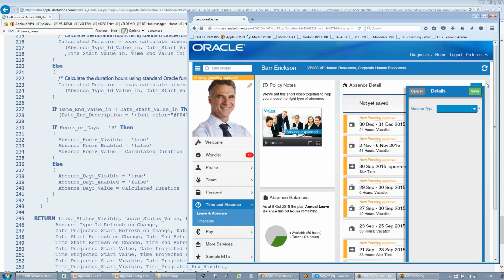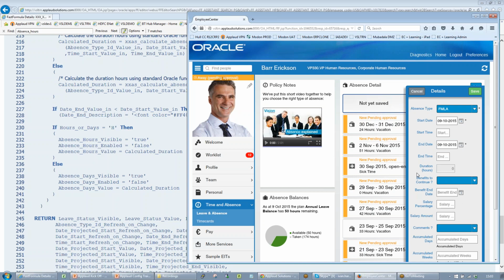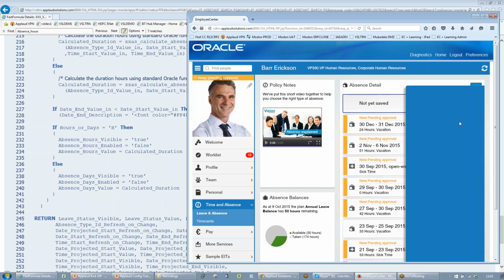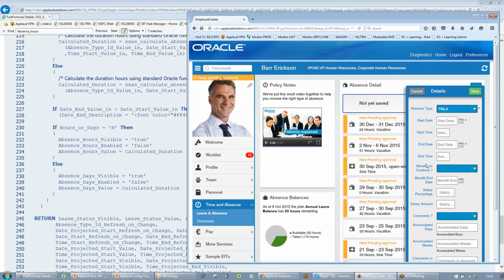I'm just trying to think if we've got an example. I'm not sure we have actually, but let's just choose one at random. Choose FMLA. Oh yeah, here we go. So FMLA is an hours-based absence. I don't know if you noticed, but duration wasn't showing before, and now it is showing. So let me just do that quickly again to demonstrate that. If we choose FMLA, you can see underneath the end time there's no absence hours, it's going onto the flex fields.